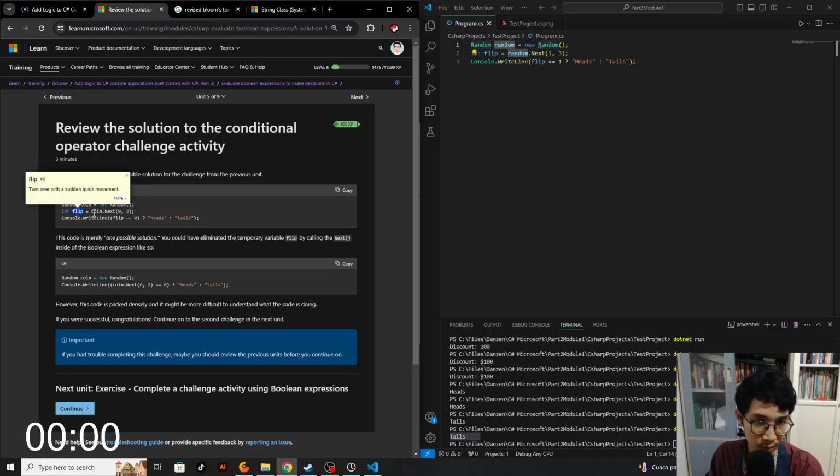Integer flip, okay, coin.Next, starting from 0 to 2. I see there, using the zero-based index technique. So start from 0 until 1, so only 2 options are available. Console.WriteLine, flip the coin.